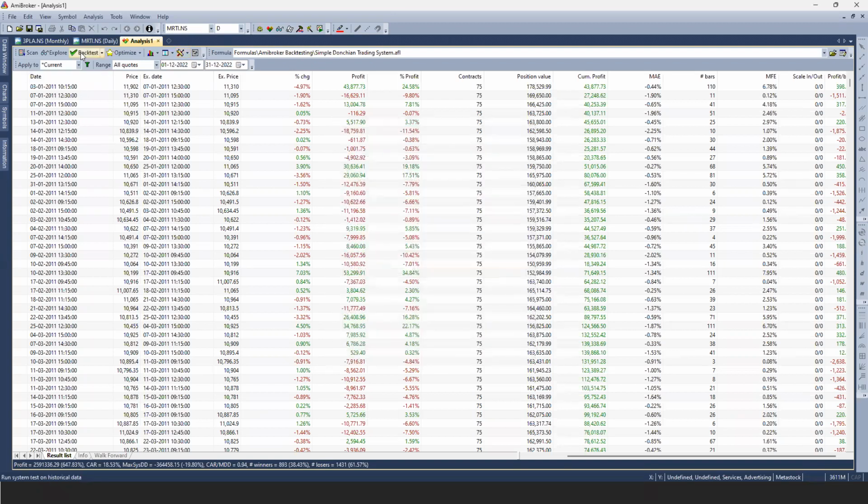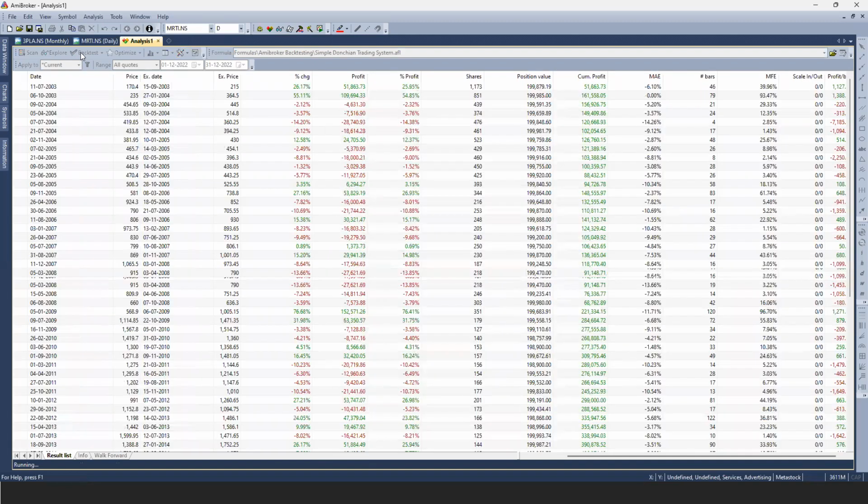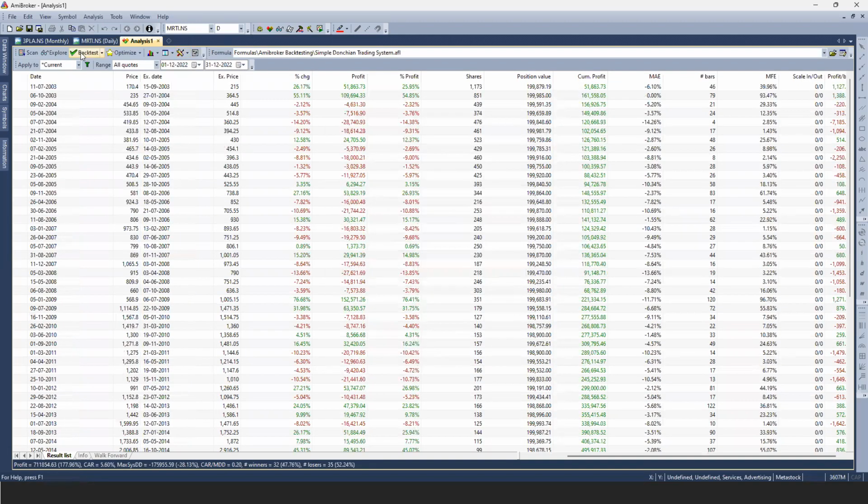So now I hit the backtest, and now you can see that I'm having the data right from the start of the exchange till 2021. 1995 is when the exchange started. So since 1995, I'm backtesting almost 25 years of data, more than 25 years of data. It takes hardly less than a second to bring me the results.